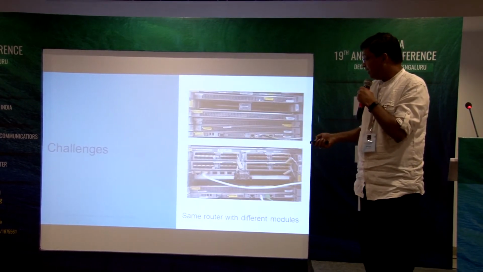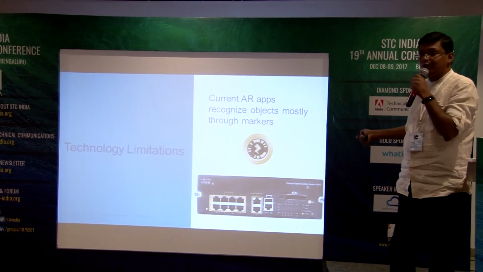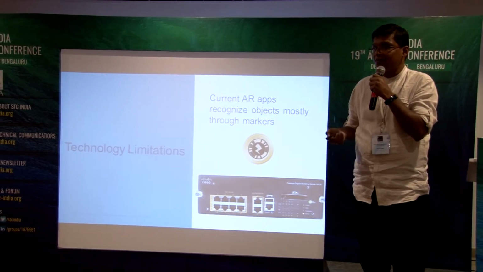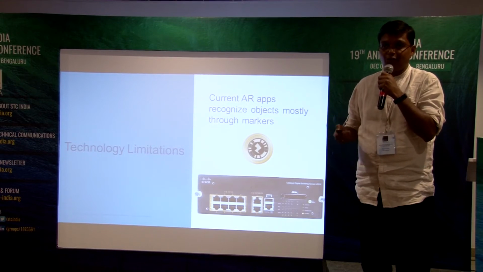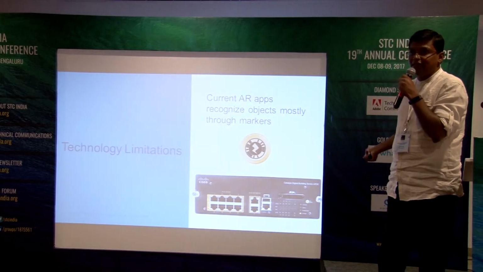Now the problem there is, first of all, these QR code kind of things: when you have a huge install base, like Cisco, with hundreds of thousands of devices already installed, you cannot go and put these stickers on all of it, right? That's not possible. So that's why we went with this approach of using an image of the device, right?